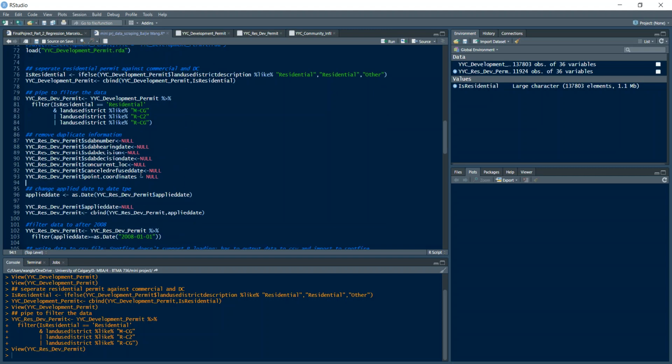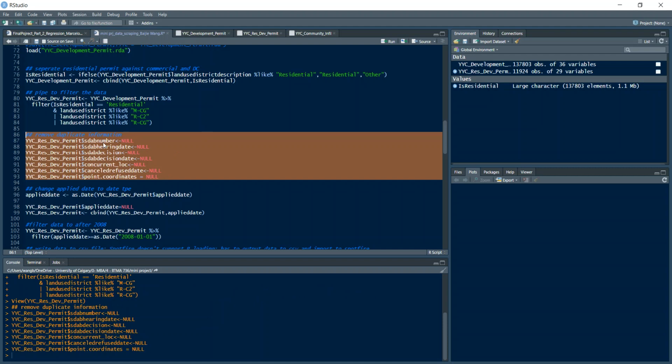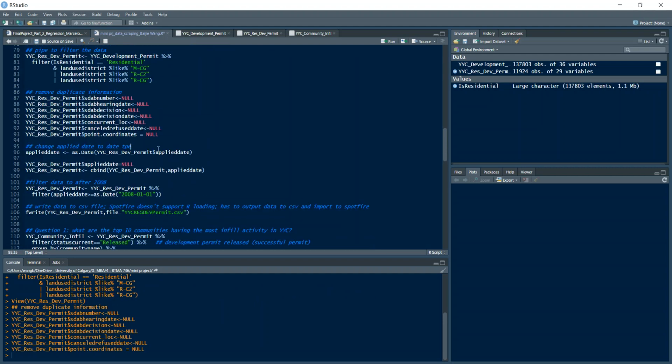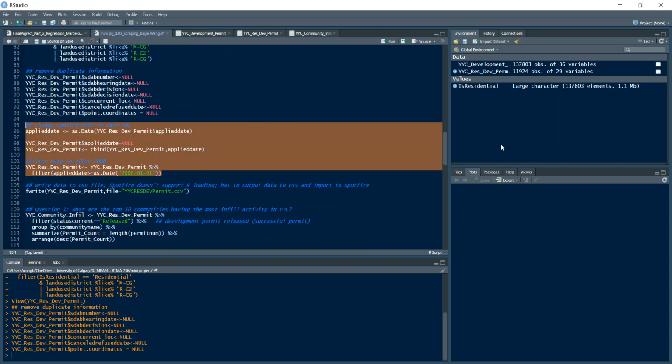And here's the code: because there are so many fields in this dataset which won't be useful to our study, I just delete them, basically by assigning a null value to the attribute, so it will automatically delete them. And here I want to filter the data to starting from 2008.